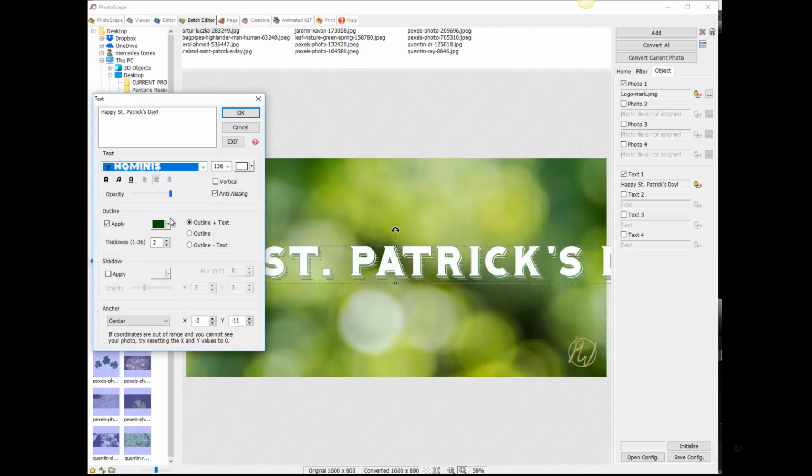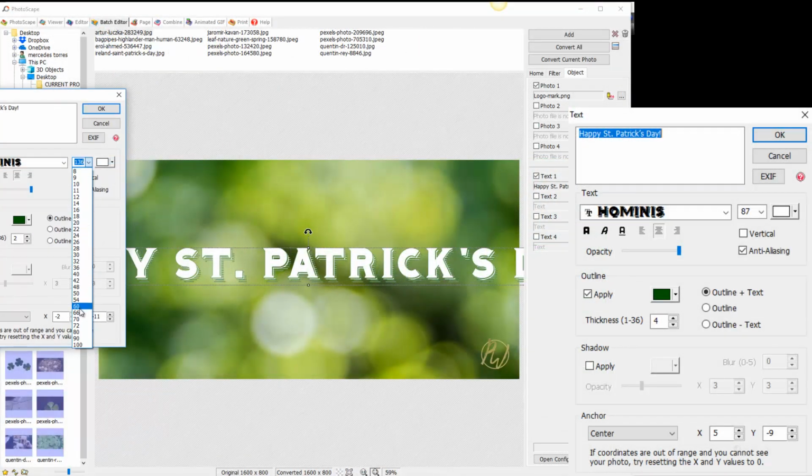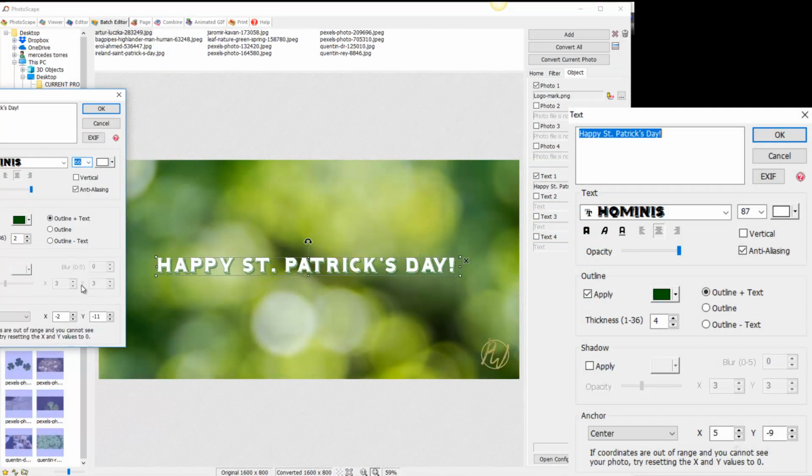So say you wanted to use that, maybe a little bit smaller, and you can come in and change the size here in a minute, but I do want to show you some of the other options. Use all of these here.